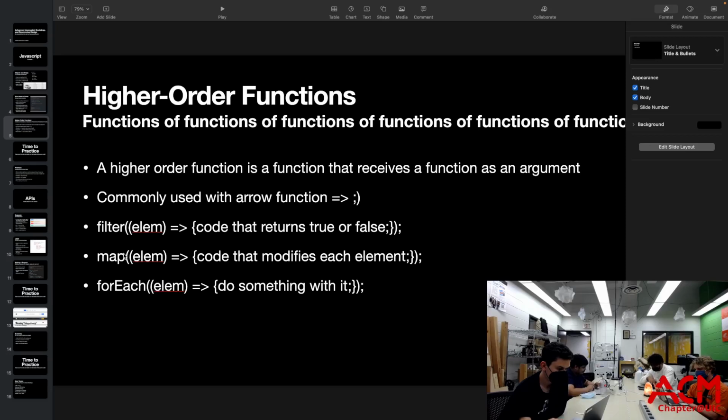Map, similarly, goes through every element and makes another array, copies the array, but this time it's going to modify every element with the code that we send in. And then forEach is the most important one that you'll see a lot. You've probably seen it in C++. They have that as part of the newer standard. forEach allows you to quickly go through every element of an array and run some code.